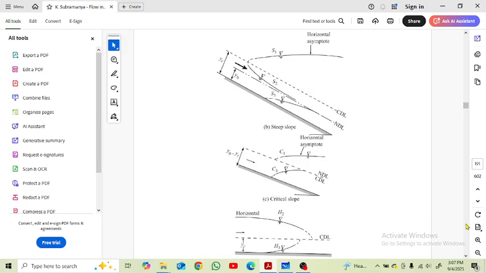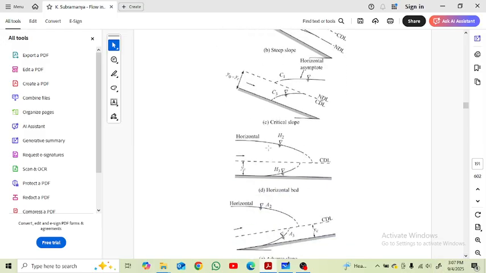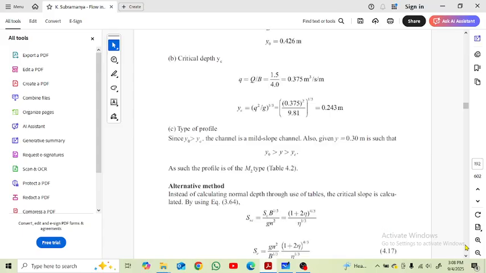In this case here there is a steep slope profile. The S1 profile is a backwater, the S2 profile is a drawdown, concave upward. This is also a backwater. The S3 profile lies in zone 3. And the critical slope profiles are very rare in nature. For the horizontal slope profile, there is no normal depth line, because yn is going to be infinity, because S0 is 0. So that's why there are only two zones over here. Only the S2 profile, drawdown, and the S3 profile, backwater, are over here. So these are the profiles.